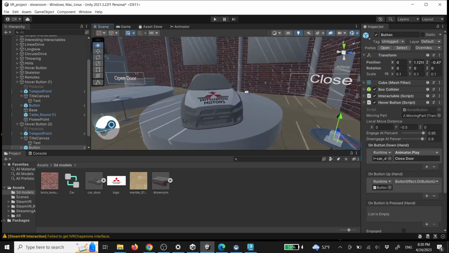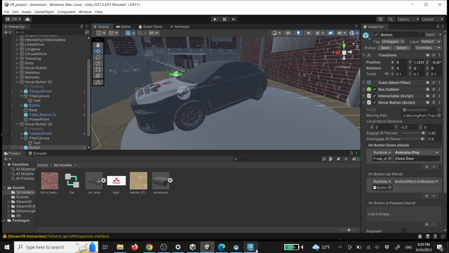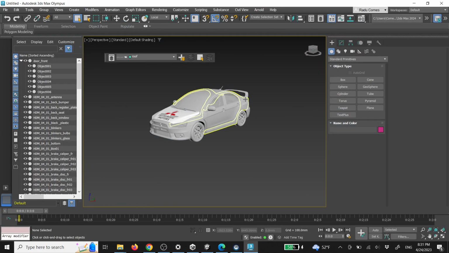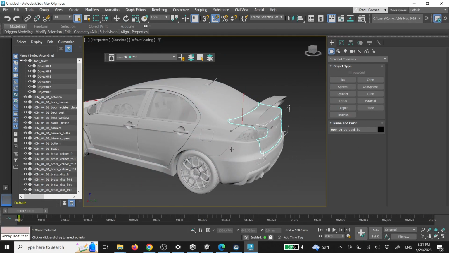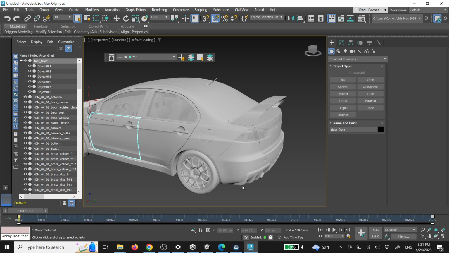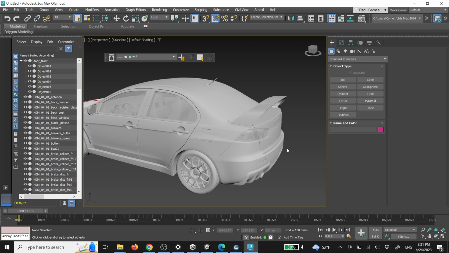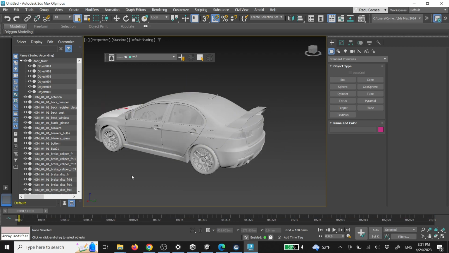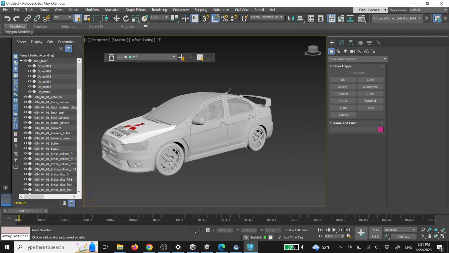Since you already have that added and already prepared in 3ds Max, I'm gonna select the trunk. Now I'm gonna delete the existing initial animation, since we don't want to have this added to that scene again. And now I see that I no longer have that door animation. In order to do that, it's just important to have the object selected. So currently, since there are no objects selected, I don't have any animation on the timeline.